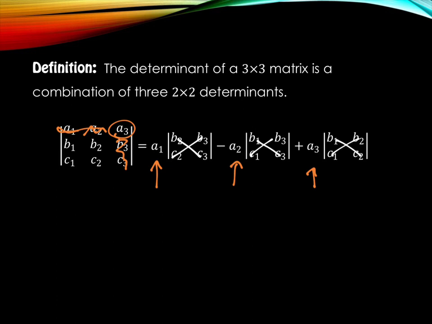So you can write out a formula for this in terms of A's and B's and C's and the subscripts. But I don't think that's nearly as helpful as remembering the imagery of how they come about and looking at your diagram each time. So I'm choosing not to write them out, but if you feel that would be a more beneficial way to think about it, your book shows that, and you're welcome to look at the formula that it creates using these multiplication factors instead of using the determinant imagery, okay?